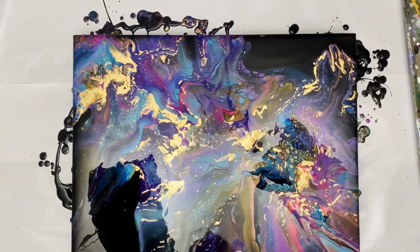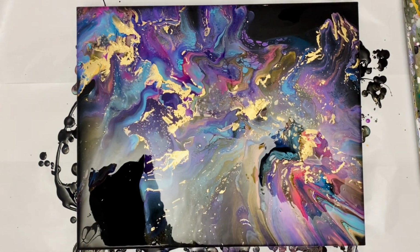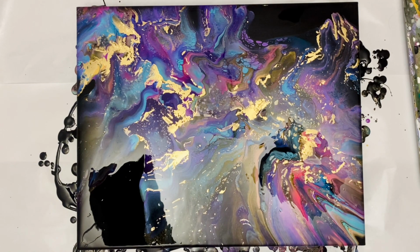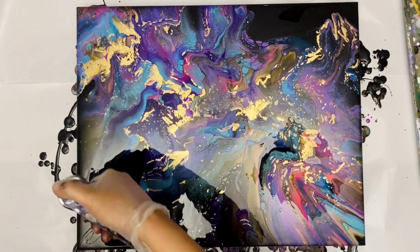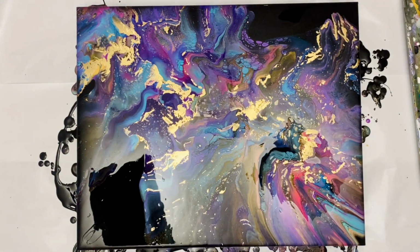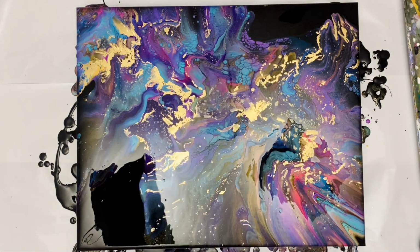Okay, now this is what I get so far. I really love the colors and the gold flecks. Yeah, and this liquid gold, because it flows to the top, it can become like one big sheet of gold and overtake things. But this way, after the blowout, it actually becomes nice gold details.